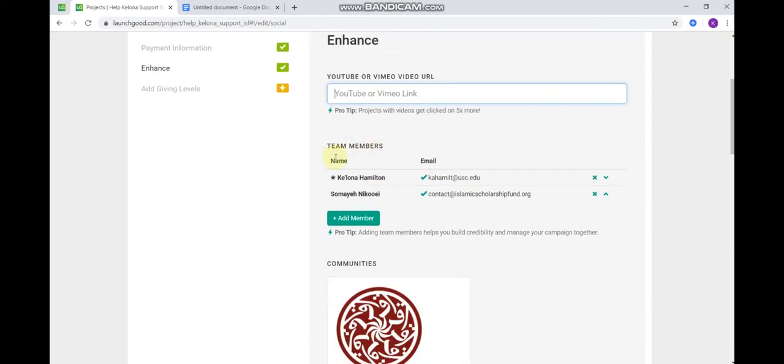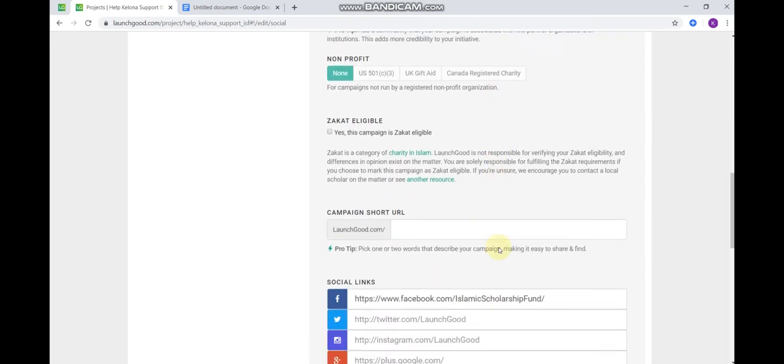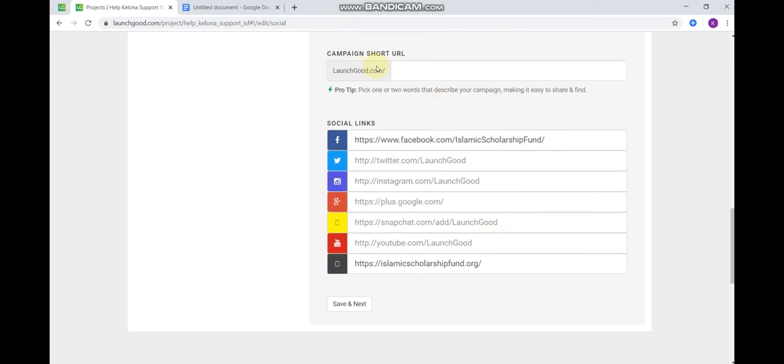The team member section will automatically have the campaign organizer attached, so make sure to leave that there. And the next portion that you're required to fill out is to create your own short URL. So you may not have to fill out the video section, but you do need to choose a URL especially for your campaign.